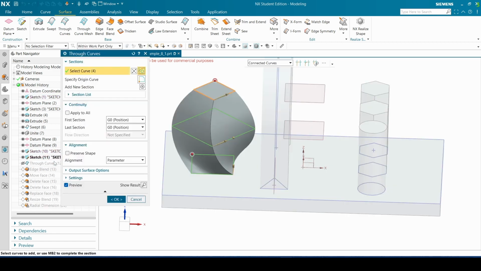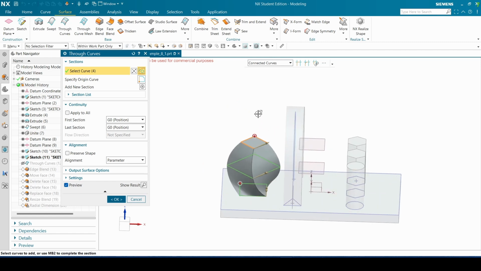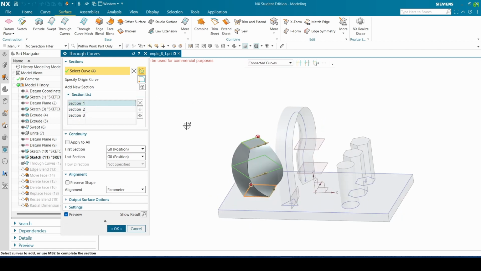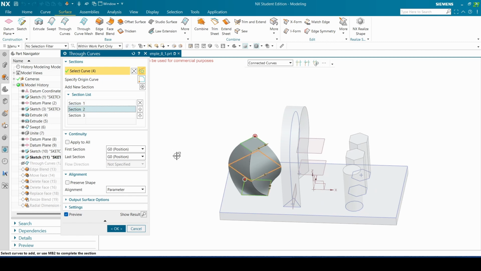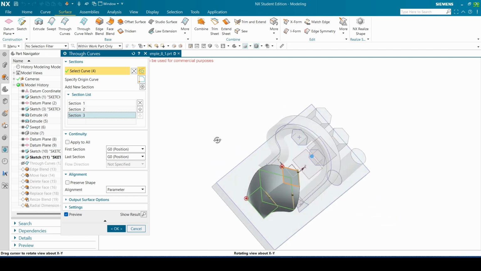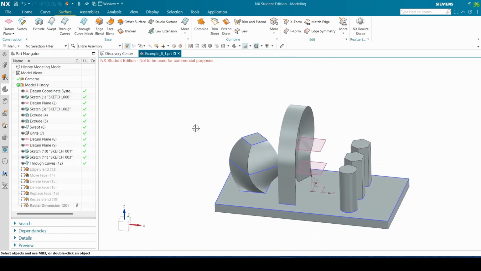So this is very much NX thinking about what you're trying to do, trying to figure out what you're trying to do. So these points correspond to one another. Let me quickly go to the selection list. First I selected the bottom one, then the middle part, and then the top one, and it sort of figured out where it wanted to go. Okay. You can play around with a bunch of these options. You can do a bunch more. This is just very simple, basic options of what it can do. This is with stock standard, just selecting curves. Okay, so that's the through curves option.